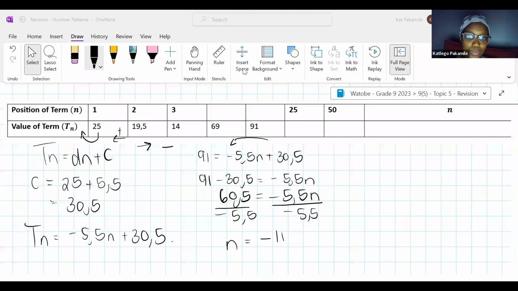Tato, yes, Tato. Ma'am, I wanted to answer for 69, but you said that we can't have a negative number. Yes. So you probably did the right formula, but I think these are meant to be negative. Because remember, if I say what position were you in, you can't say I was in negative sign. Yes, ma'am. It doesn't make sense. So for now, I'll fix these for us. Let me just write the general formula. Negative 5,5n plus 30,5.